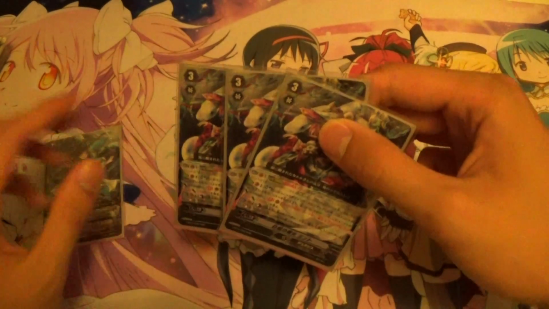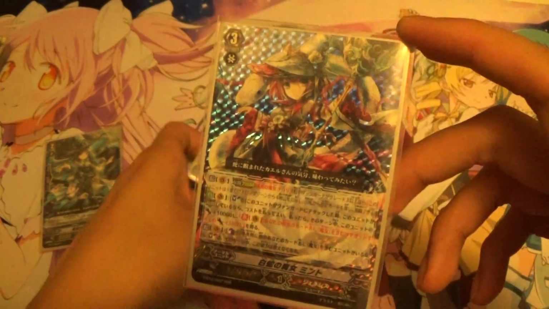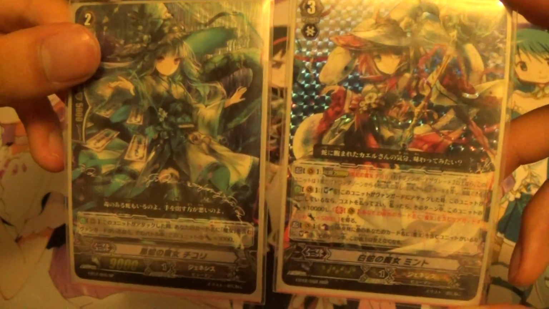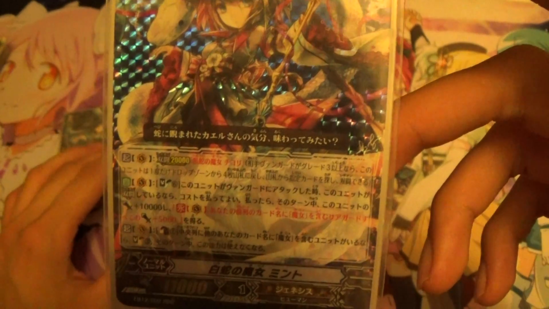Starting out with the Grade Free lineup, I have Free Witch of White Snake Mint. Her Legion mate is the 12k Vanilla, Witch of Black Snake Chikori. So, anyways, here we go.